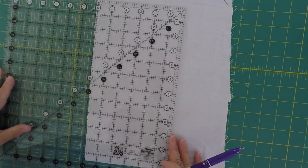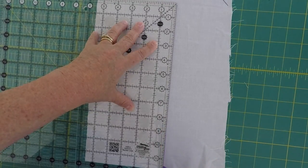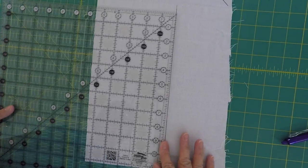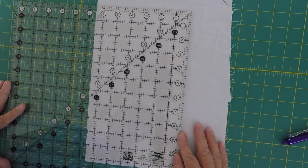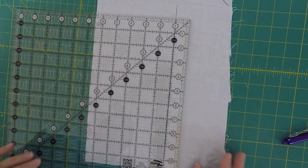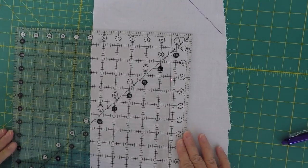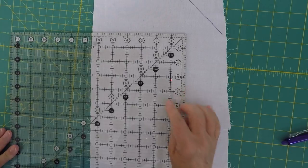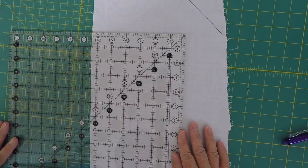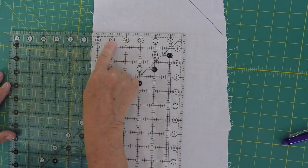I'm going to draw a line right straight down here. From that line, I want you to watch — I'm going to start showing you a couple of different measurements. I've lined up my one-inch mark. I'll pull this down a little bit so you can see more of the purple marker. If I put my ruler back on there, look — there's my one inch, and it's buried right underneath that straight line, which makes it hard to see. So pushing it this way, you can see it's truly there. There's your one-inch mark, and rulers give you your whole numbers all the way across.